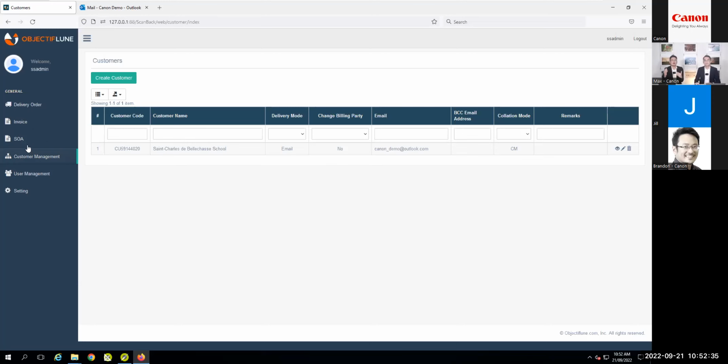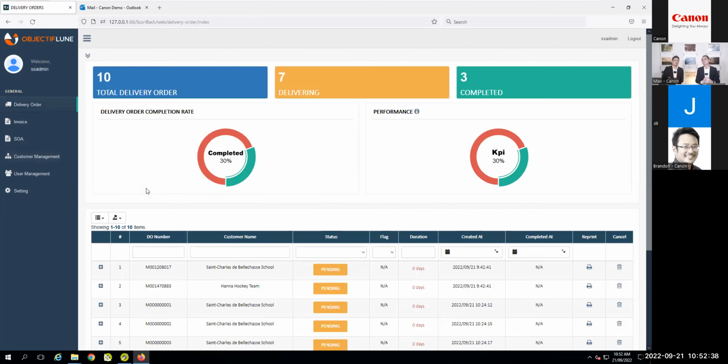Say, for example, you are going out into the field to carry out certain jobs, like servicing, for example, Canon. Our technician goes out and services our copier machines. For the machines, there are certain parts that need to be replaced, and there's a cost to it. Essentially, we can generate the service report and get the customer to sign on the service report itself. This can be configured to do the service report. Yes, correct. Okay. Any other questions with regards to that?